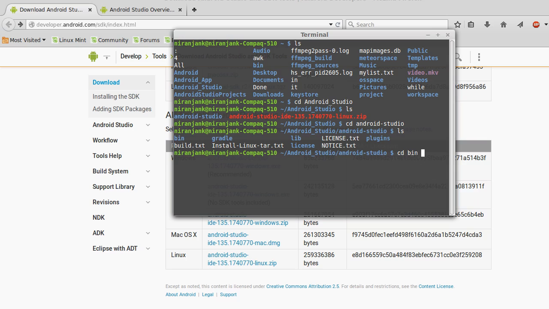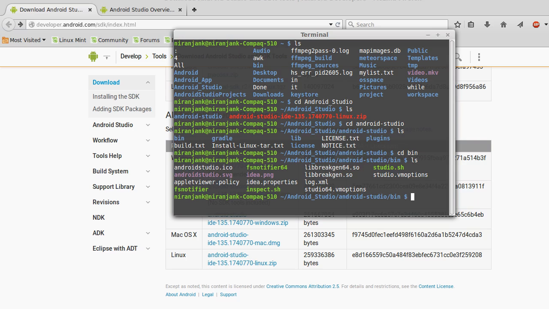Now list, yes. Now change the directory to the bin folder. In the bin folder you have a shell script, studio.sh, so you just have to run the shell script to run Android Studio.